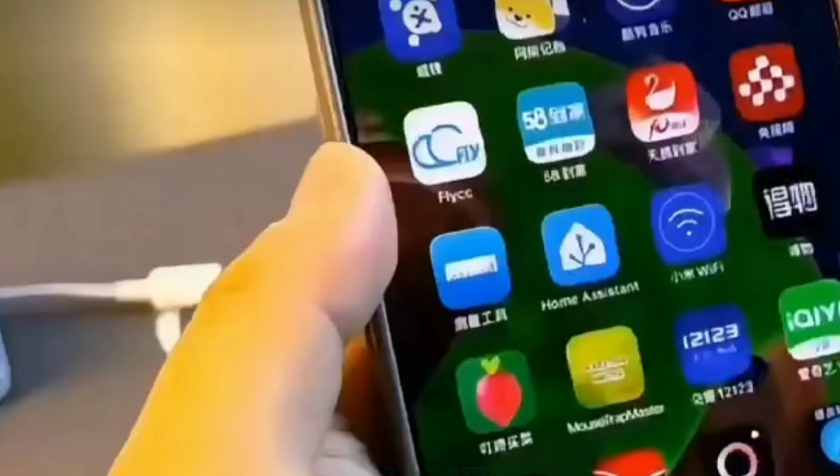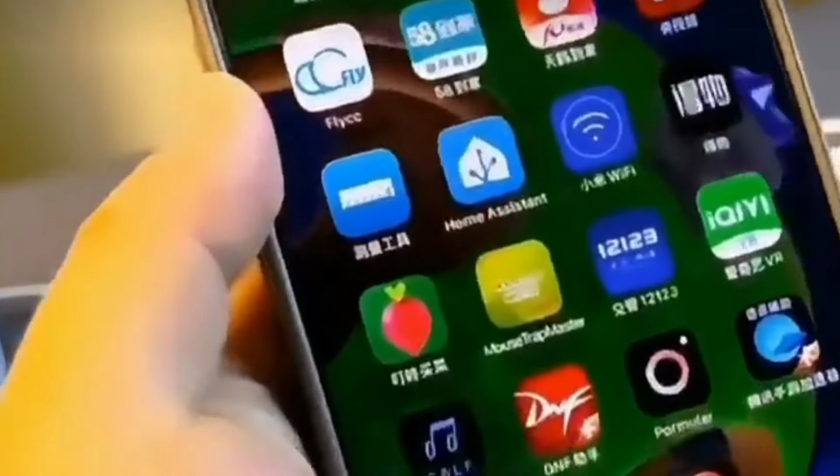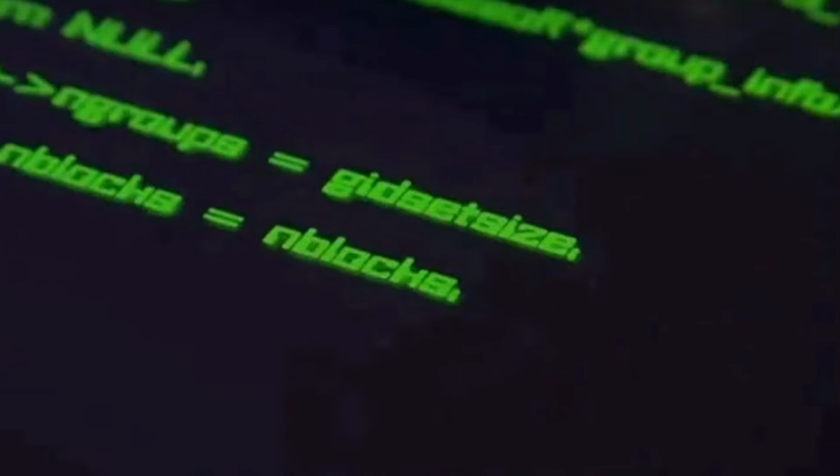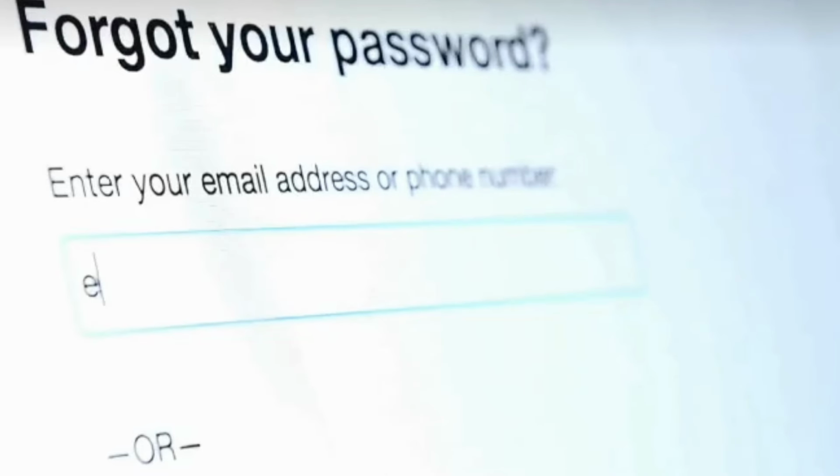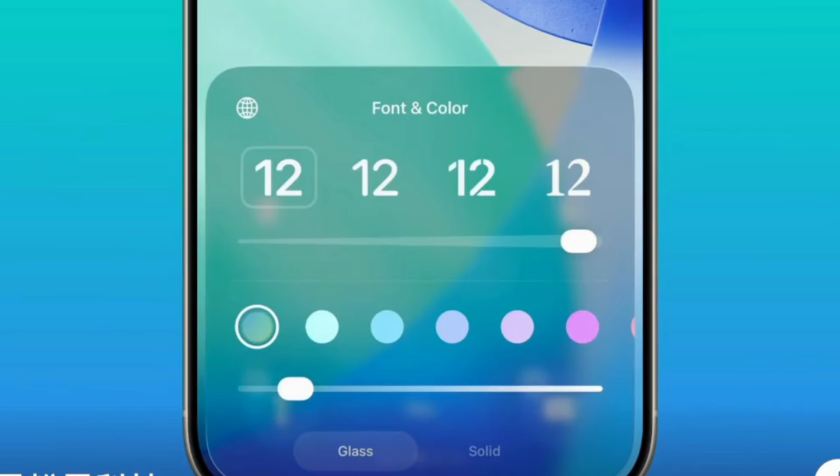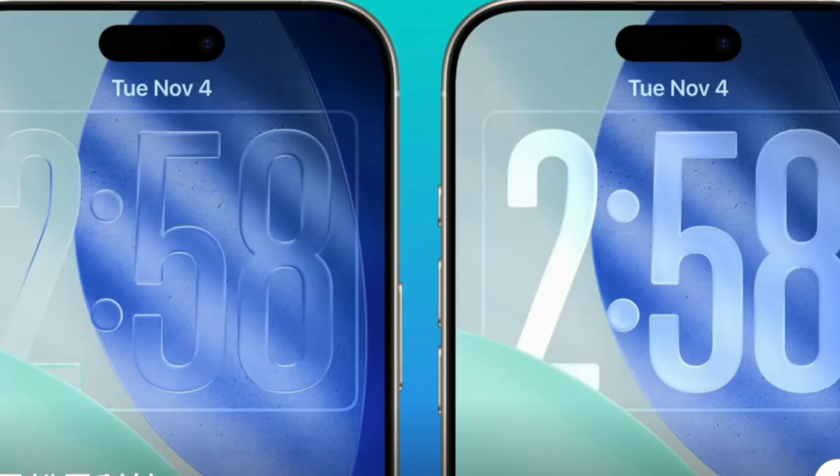Lock screen. There is a liquid glass slider on the lock screen that lets you customize the appearance of the clock. When using the glass option, you can use the slider to make the time look almost entirely clear, or give it a more frosted look. iOS 26.2 liquid glass toggle.